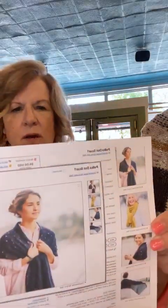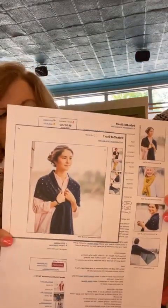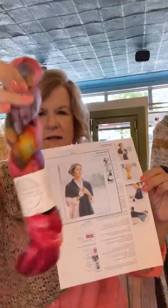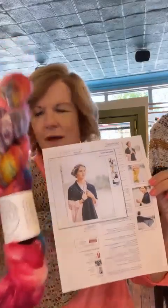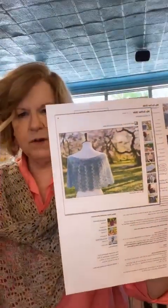And then Church Mouse has one called the polka dot scarf. If you make it narrow, you would need 3 skeins of the Surrey silk, and wide, you would need 4. And so you could do, look at this one here. This one is Color Run. That would be really pretty. I don't know if I would do it in this one, but I might do it for this one here, my softer side, this really nice shrug. That would be great.